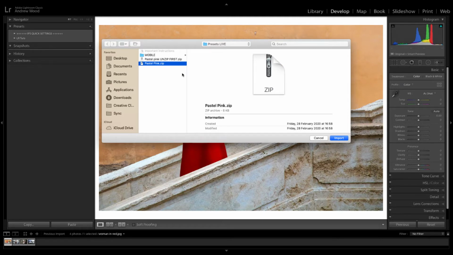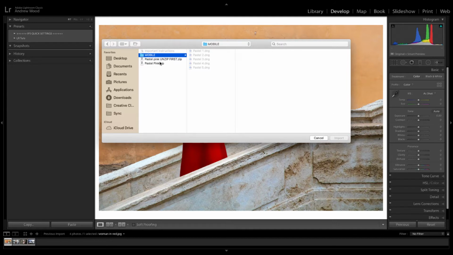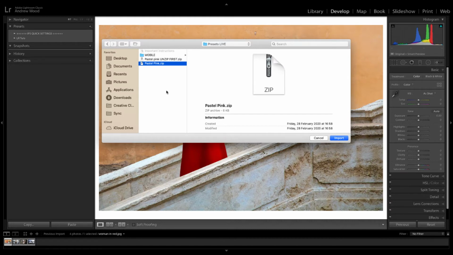Now, just a quick note: if you download some of my presets, and I've included mobile presets with the desktop, then I zip the mobile folder and the zipped file with the desktop presets together, and I mark them with the name of the presets, and then I put "unzip first." So if that's what you have from me, you need to double click that to unzip it, and then you'll find the folder with the mobile presets in it, and you'll also see a second zip file, and that second zip file contains the desktop presets. So that's the file that you're looking for.